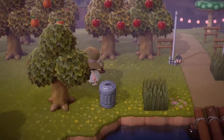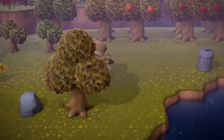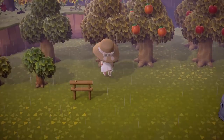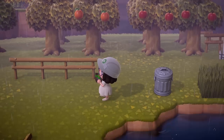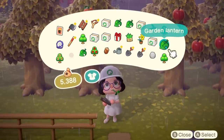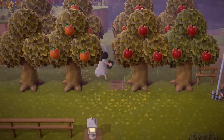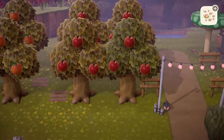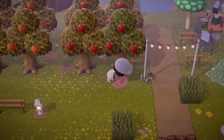There's not a whole lot that I can think of for this orchard area. I am gonna get rid of this tree right here. This is mostly a transition area between the campsite and the little tea coffee shop. I do have a few pieces of some fencing. I'm thinking we can put it here — I literally only have four pieces. I started up the Island Designer app so I can put some custom design pathing down more easily. I was also thinking a cute little garden lantern right here would be really nice on top of a little piece of path. Maybe some planks just in between the pathways. Let's also do some bees — I'll put some over here. A little butterfly. Same here.